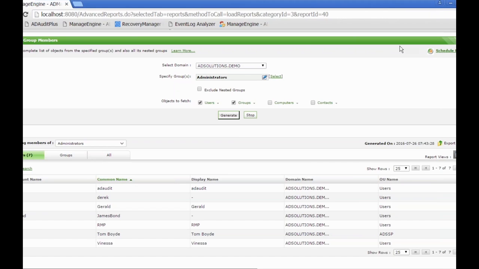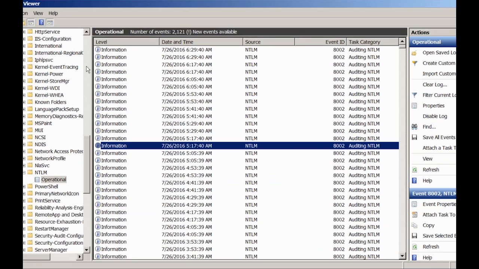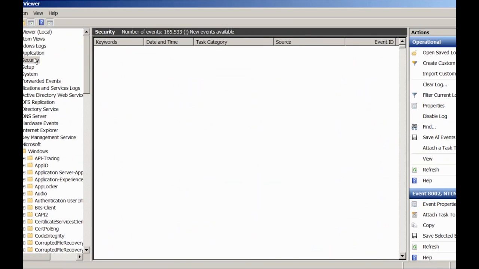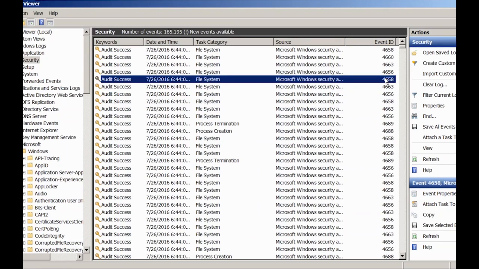Now, at this point, I know who has access, I analyze if it's correct, and I configure it. Now I want to know who touches it. I want to know if things change, right? You need to know if the ACL changes, and you need to know what access people have. You can do that again through Event Viewer. In the security log, in the thousands of events, when the file system is accessed, you can receive emails telling you that it was accessed.